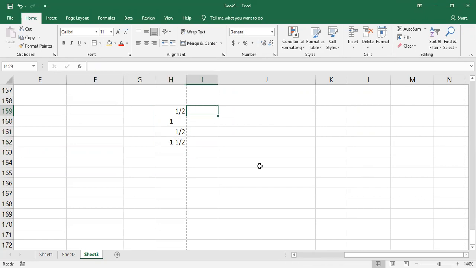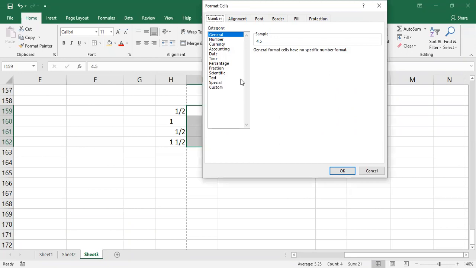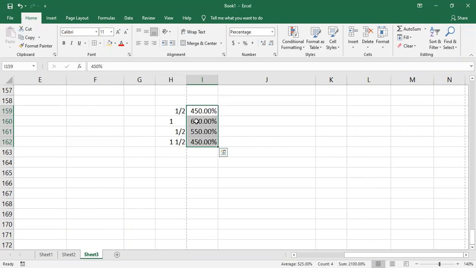And in the same way, if I enter numbers, now this value I'll convert to percentage. So whatever you enter, it will convert to percentage.